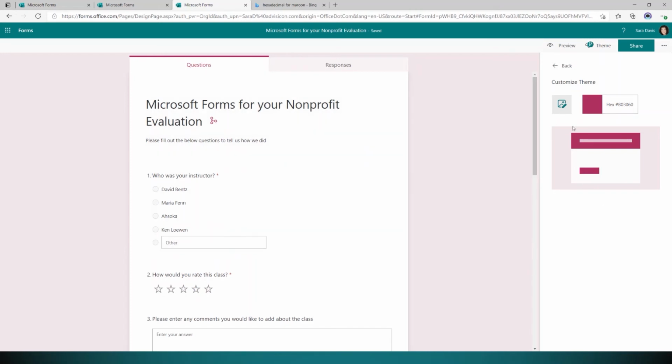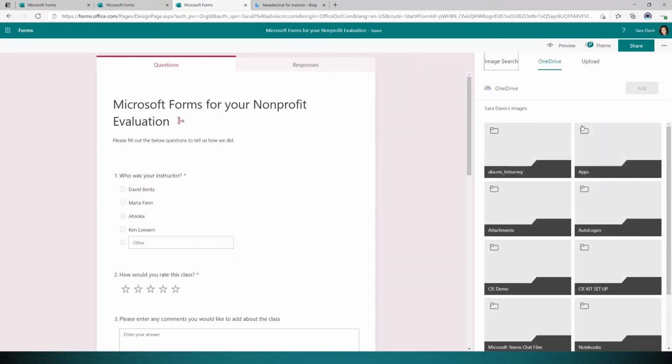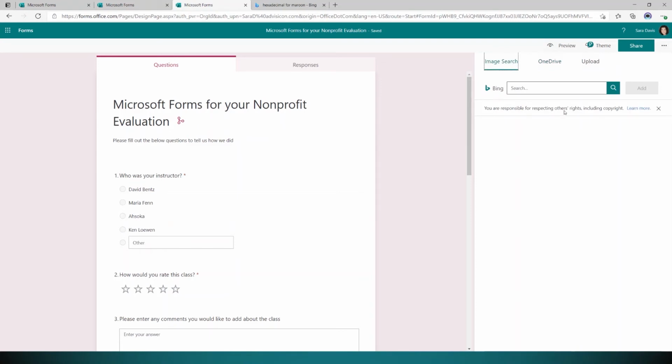On top of this, or aside from this, depending on how you want to proceed, we can add a picture in the background here. And that's where I included my picture of Ahsoka in the back and the beautiful snow from a couple months back. So I'm going to click, so we can do an image search. So if I click here, this will open up Bing.